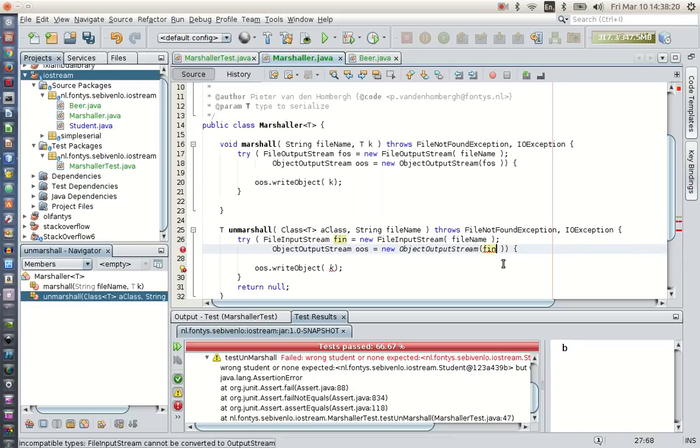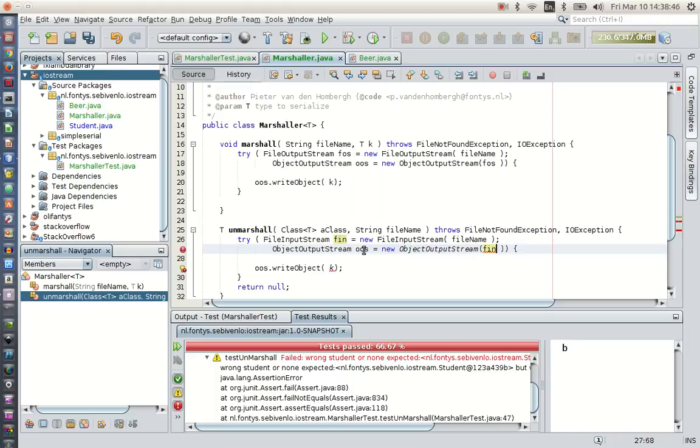So let's try it with Finn. No, it doesn't like it either because that's the wrong parameter type. Now, Java is very strict with that. That is the advantage of a language like Java. It wants a correct type here. So what does it want? Well, of course, because I defined the objects that I want to use, the streams that I want, I have the wrong kind, I have the wrong direction. So give me a hint.